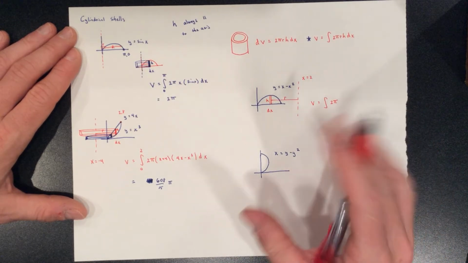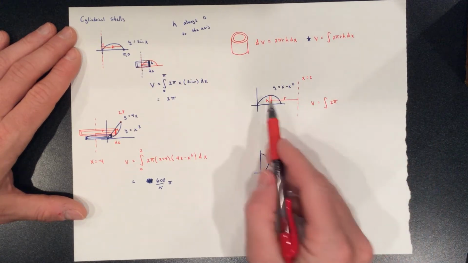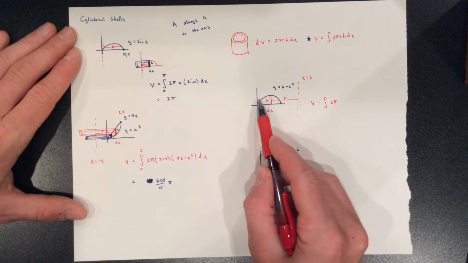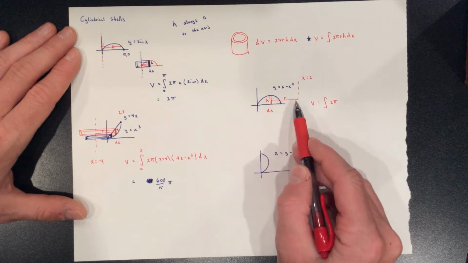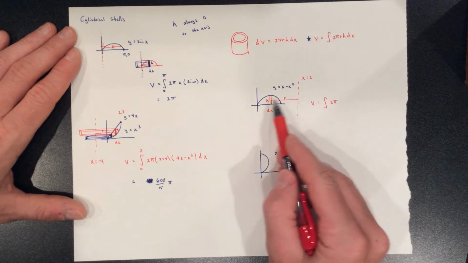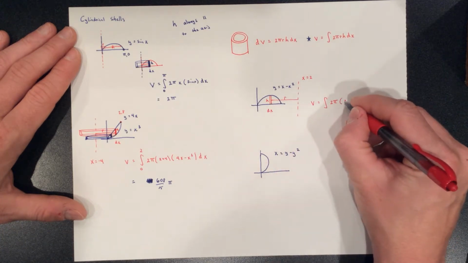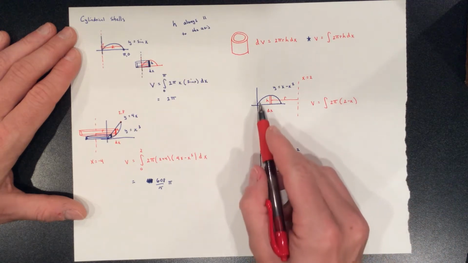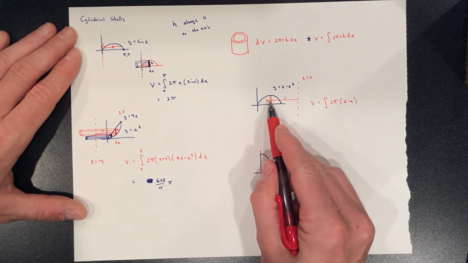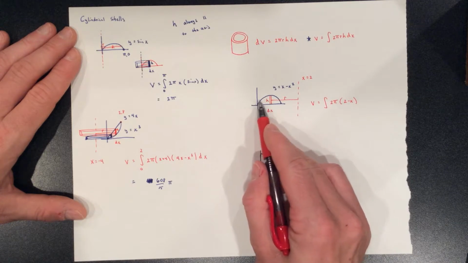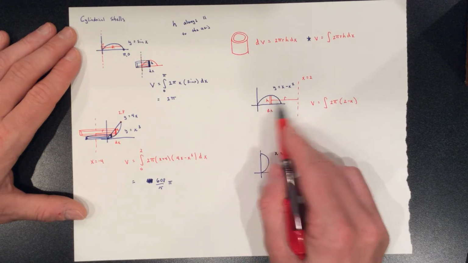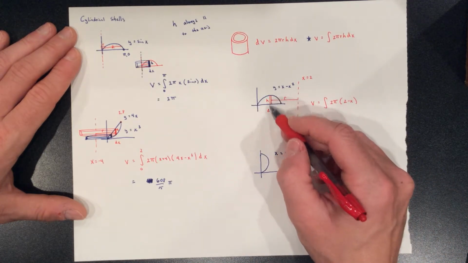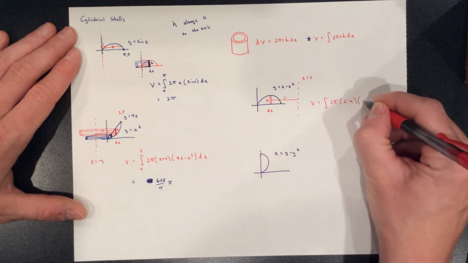All right, take a breath. What's r? From here to here is the x value of that particular point. From here to here is 2. So, as always, right curve minus left curve. So the radius is 2 minus x. Think that through again. This from here to the shell is x. From here to here is 2. So 2 minus x gives you that. And then what's the height? Well, the height's just the curve. That's easy.